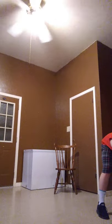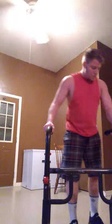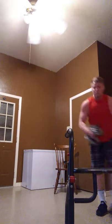Next, I'm going to use the dumbbell, which is 20 pounds. It's got 10 on each side, and the bar weighs some, so it's over 20 pounds here. I'm going to move this over. Something to grab onto with the opposite hand because I've only got one dumbbell, so I'm doing one-handed. Okay, this will kind of stabilize me. Here we go. Sweep that over.